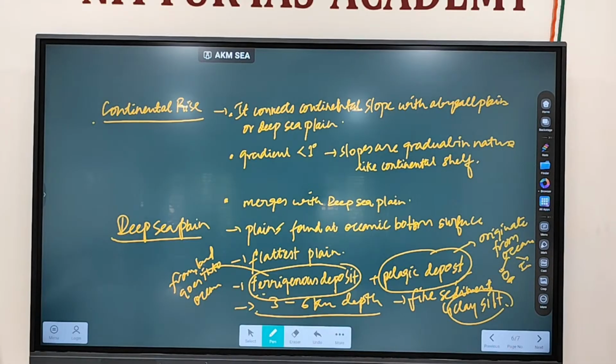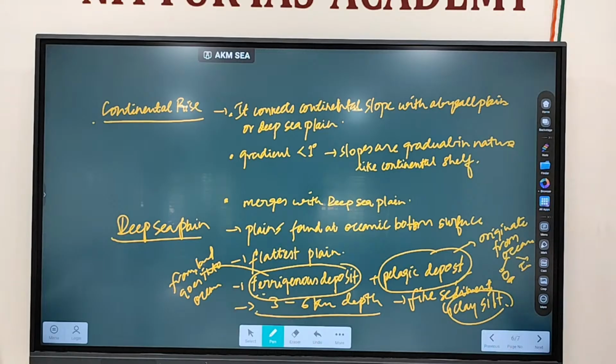Deposits that originate from the ocean are organic, but those that go into the oceans from the land are referred to as terrigenous deposits. So how does it move from the land into the oceans? Rivers carry the sediments. Or let's say cyclones happen, water from the ocean comes into the land, and then it withdraws back. So when deposits from the land go into the ocean, such deposits are referred to as terrigenous deposits.